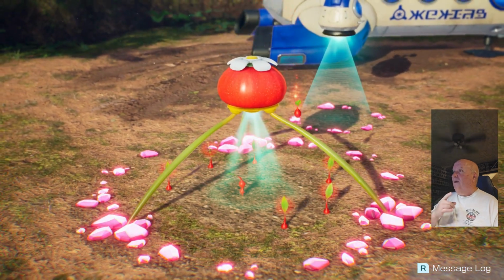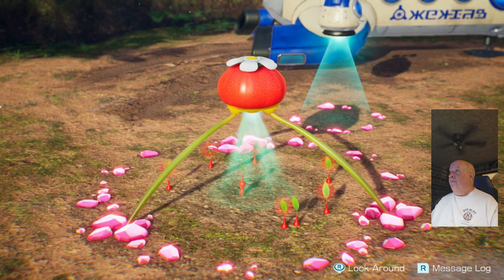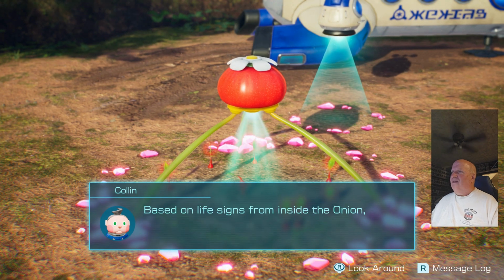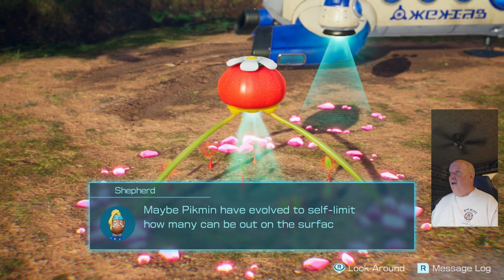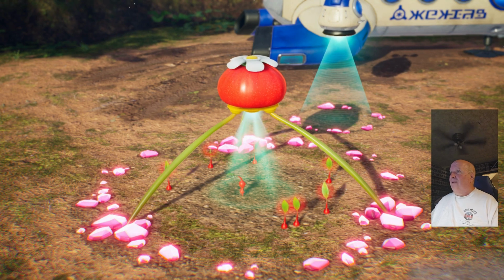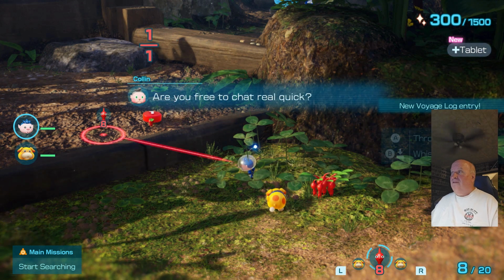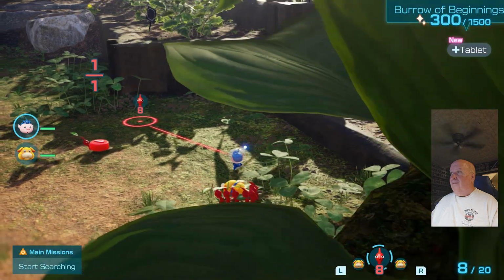Okay, here's something significant. Huh? The onion stopped spitting out seeds. Based on its life signs from inside the onion, there are clearly more Pikmin in there. Maybe they have evolved to self-limit how many can be out on the surface to prevent loss. So you can only have 20 Pikmin of each color, I'm thinking.